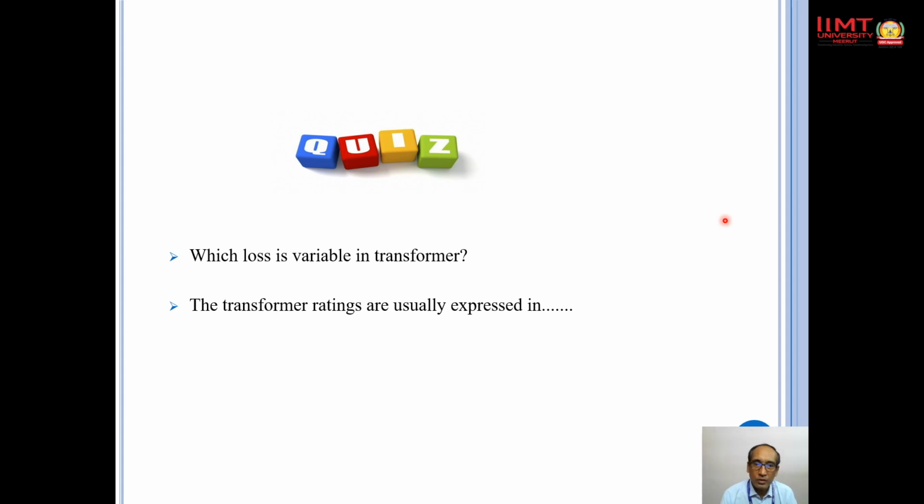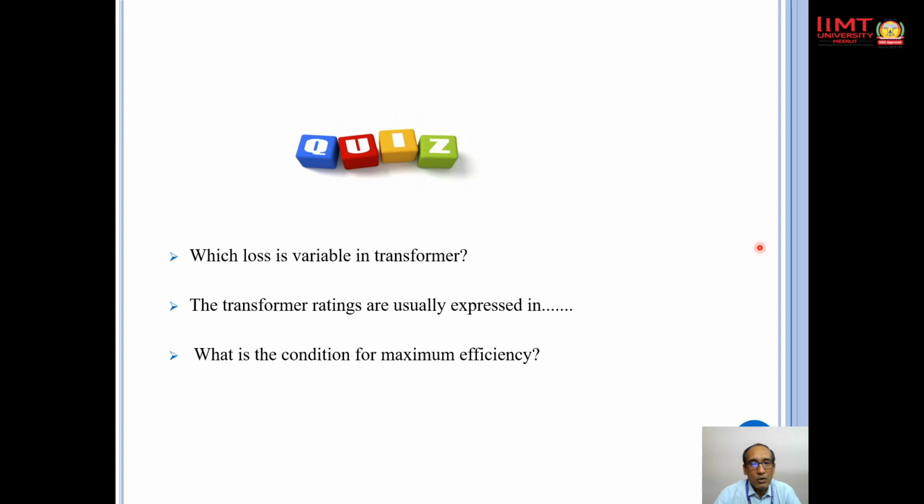and copper losses. A good transformer is a device that has minimum heat production, because copper loss is variable and depends upon the ohmic value of resistance. So this I square R power loss will produce heat. Of these two losses, copper loss depends upon the current and iron loss depends upon the voltage. The multiplication of voltage and current is why we express transformer rating in volt ampere.